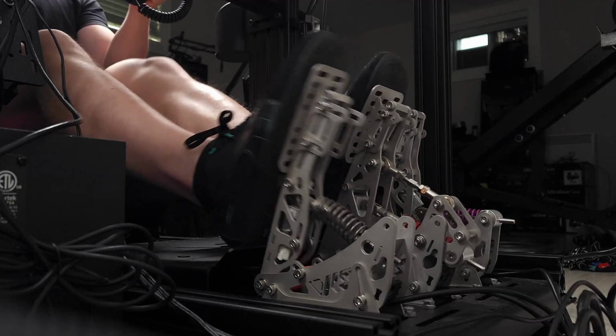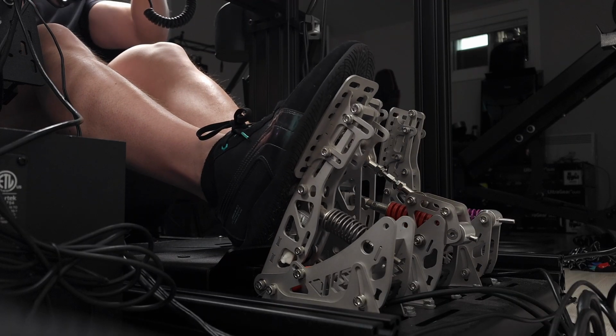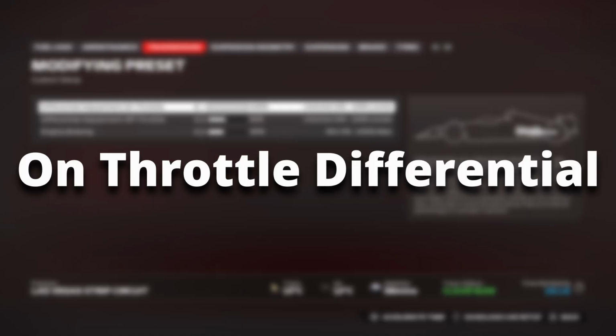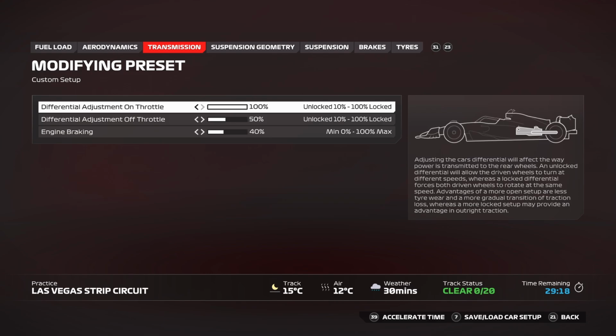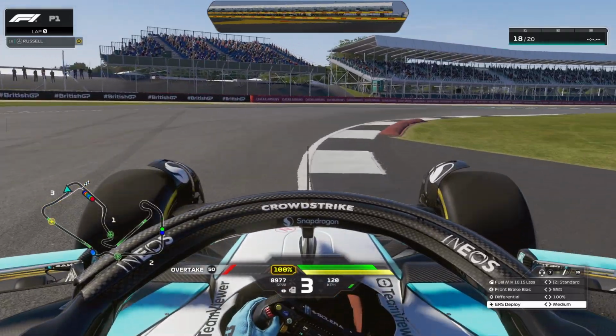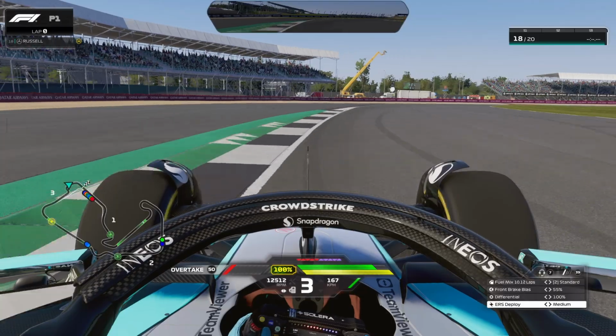This setting is going to have a very different effect on the car depending on whether you currently have a foot on the gas or not. Let's take a look, shall we? On-throttle differential refers to the behavior of the car when you are on the throttle, hence the name. With a higher setting, which means the tires are locked to rotate at the same speeds, the same amount of engine power will be transmitted to both wheels, and this allows both wheels to work just as hard to push the car out of the corner.